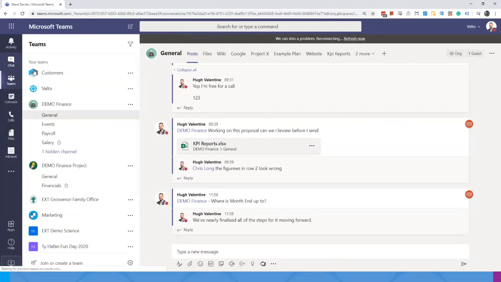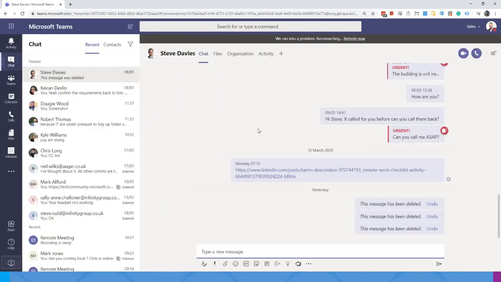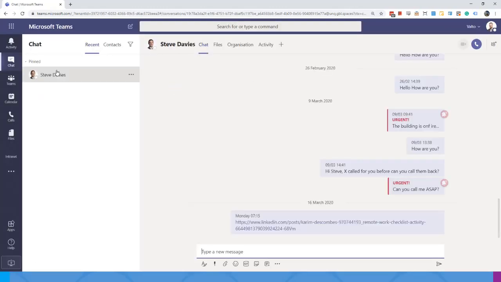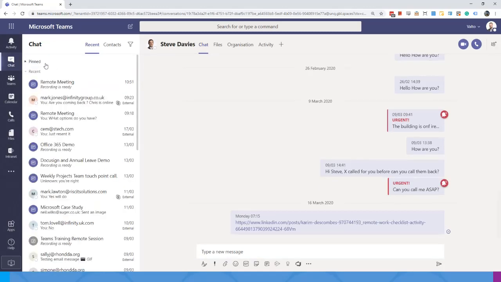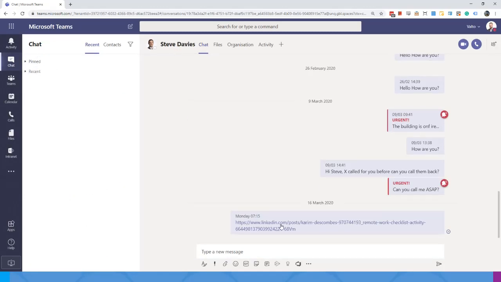give you a demonstration. So the first thing that Microsoft Teams does is that it basically replaces Skype for Business. So anybody who in the past has used Skype for Business will be very aware of how this platform works. It basically enables us to start to do things like send instant messages. So when I load up Teams, I've got an individual chat window here, and I can then send a chat here to Steve Davis, and I can say, hello, Steve, how are you doing? So obviously much better than Skype.